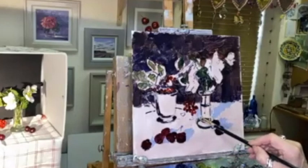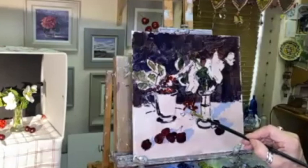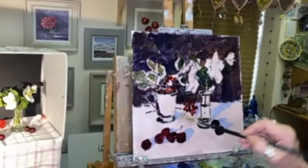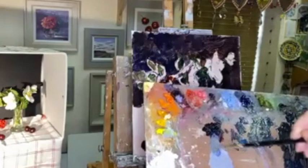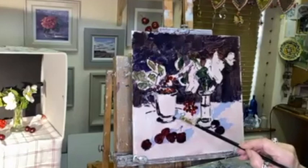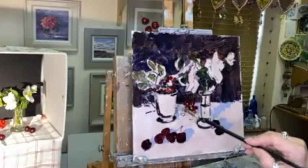It's gone a bit purple again, hasn't it? That wants to be light against this bit. I'm going to have to see if I can darken it. Just add a little bit of ultra in there. And a touch more of the yellow. See, it looks like a green on there. But I want that much darker just there, so that I can get this bit of the silver mug light.